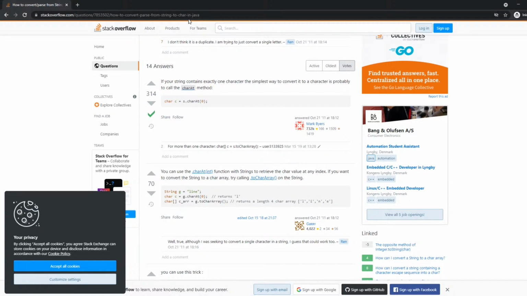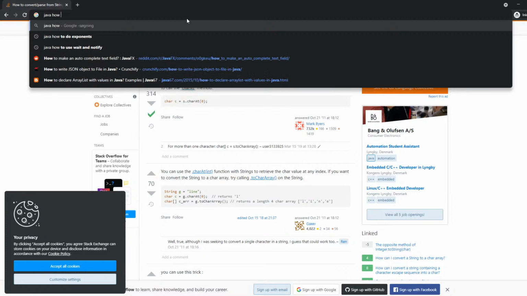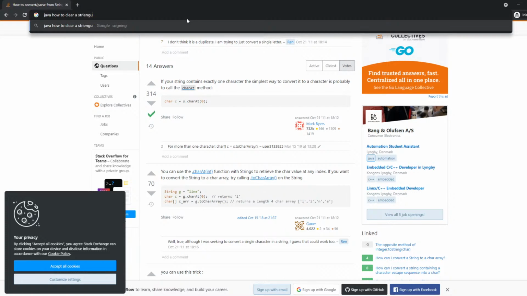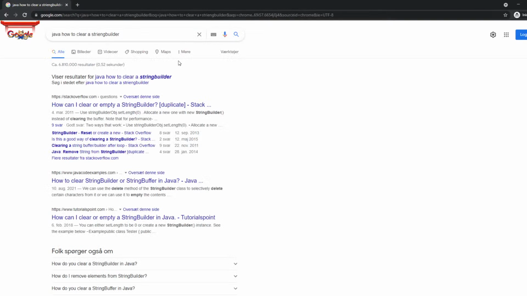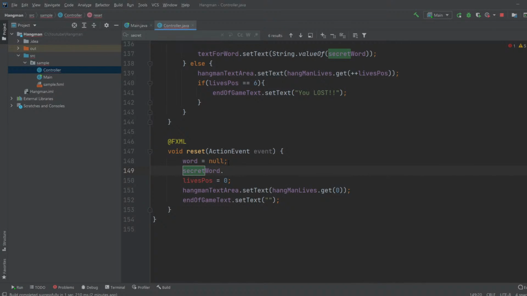Might work kind of like a stack. Let's move to trusty Google. That's a stupid way of doing it, but I guess that's necessary.